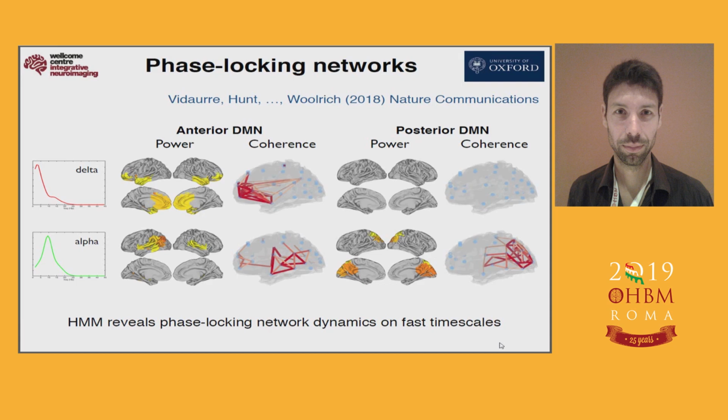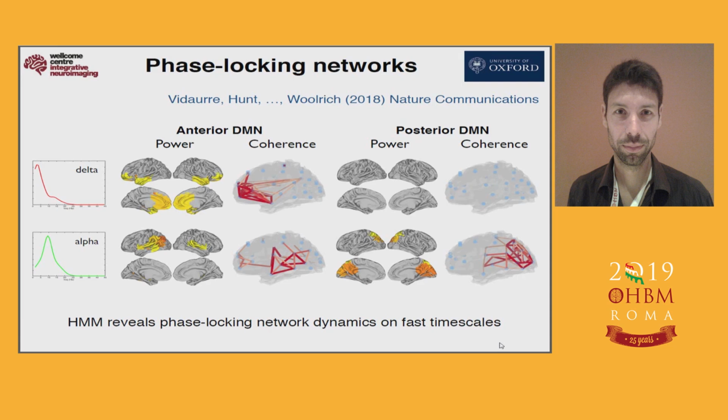So we see these two networks. One of them we call anterior DMN, or anterior higher order cognitive, I think that's the term we use in the paper, and the other one is a posterior DMN. The anterior DMN has a lot of power in frontal regions of what is normally considered DMN, and also temporal poles, and critically has a strong phase coupling between the PCC, which is a region that is normally not that easy to see in MEG, and these frontal regions in these slow delta frequencies.